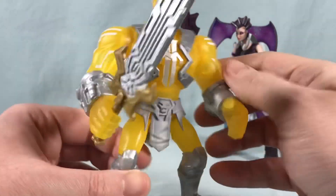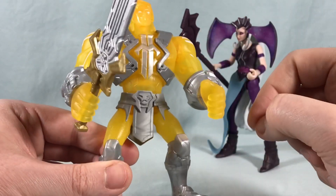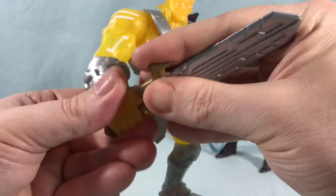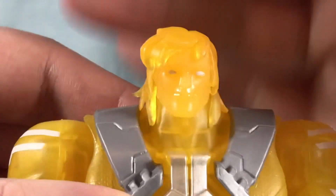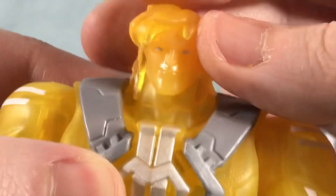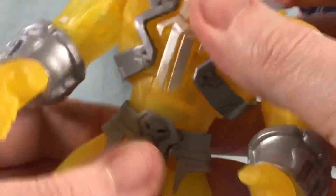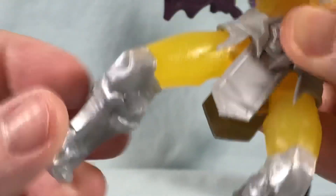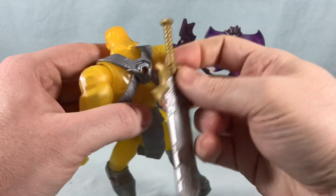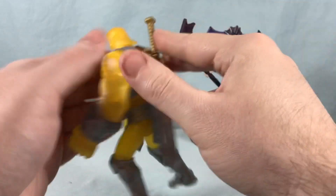If it were solid translucent yellow I probably wouldn't be interested, but the juxtaposition of the solid silver-gray color really works for me. You have a little cool white paint on the arms, the sword looks good, there's a silver emblem on his chest, and I love the white eyes — that looks really cool. The head is on a ball joint with pretty much the same articulation as the wave one figure. The arms can spin but there's no outward hinge, the wrists move, and there's a front-to-back and side-to-side spring gimmick at the waist. The hip has a ball joint but the leg is one solid piece with no knee movement.